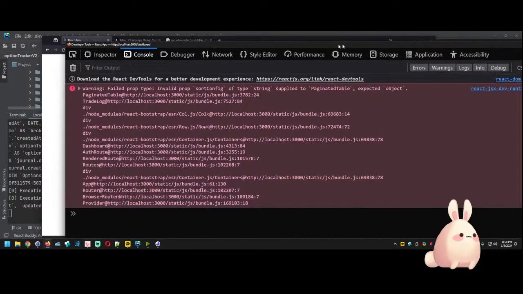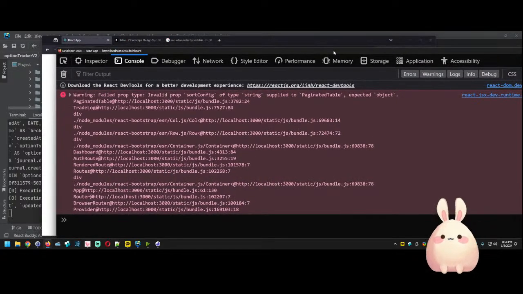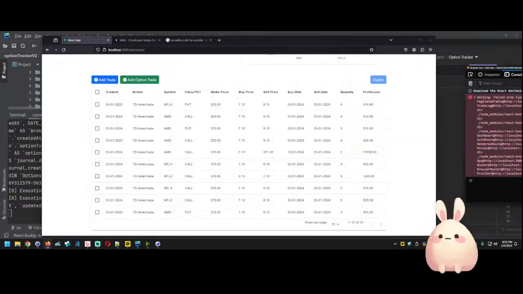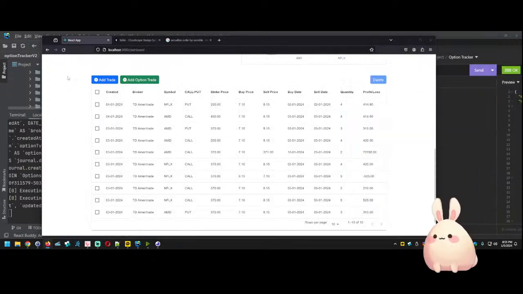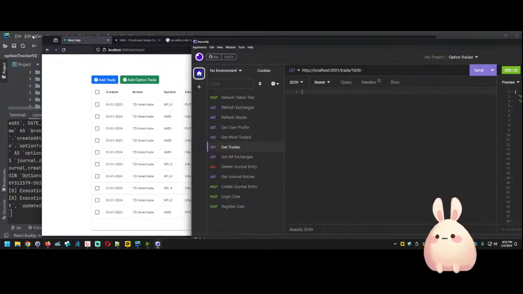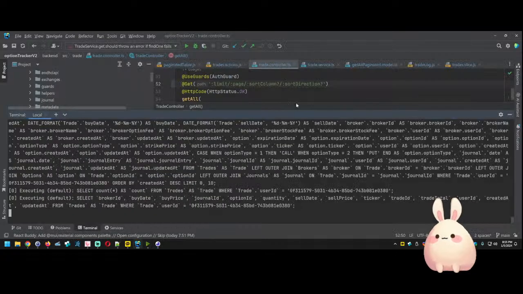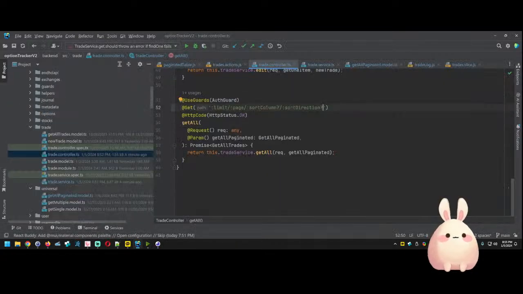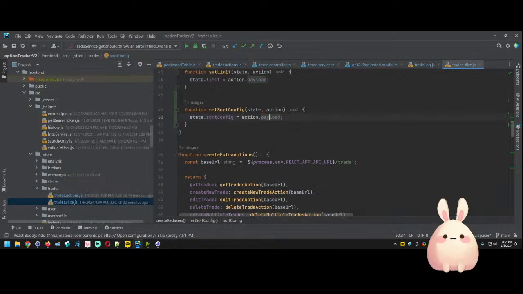And I broke something. So it seems that I have supplied a string to paginated table. And so what I need to do is instead have paginated table be null to start, I think. Trade slice.